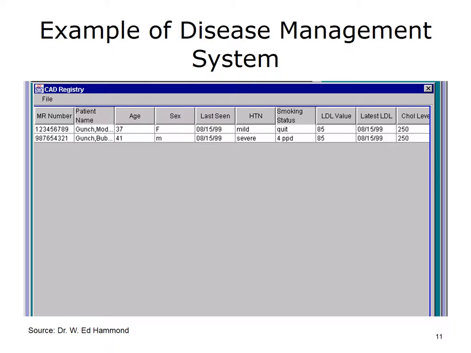The disease management program tracks events, issues, and reminders for required tests, and identifies patients whose goals are not reached. For example, if the goal of a diabetes disease management program was for all patients to have a hemoglobin A1c of less than 7, a list of those patients not meeting that goal could be generated. Those patients could be scheduled for a visit, a letter perhaps urging compliance with treatment could be sent, or some other appropriate action taken. The disease management protocol also manages workflows with report creation and other workflow processes.